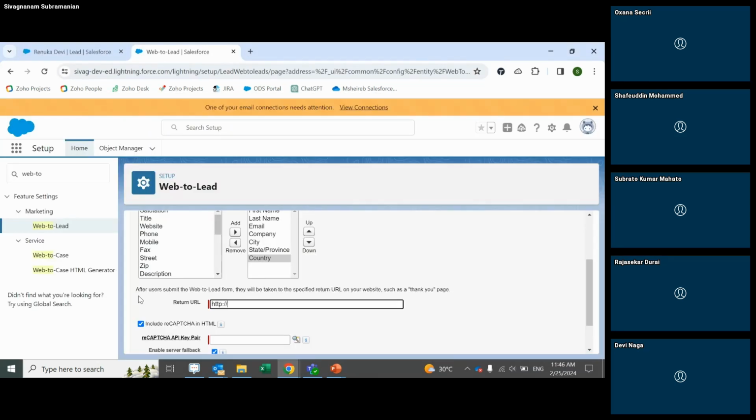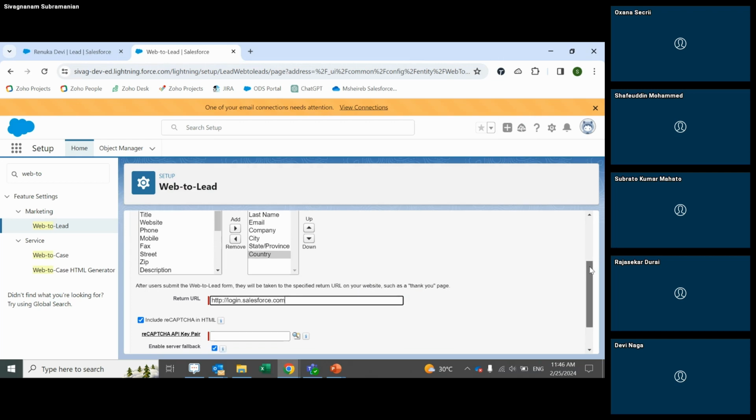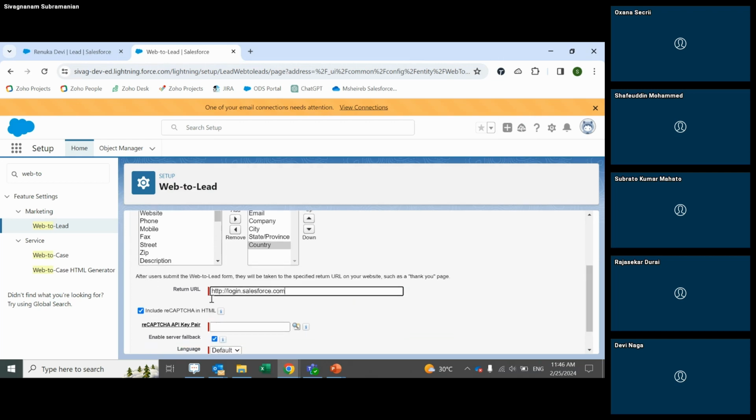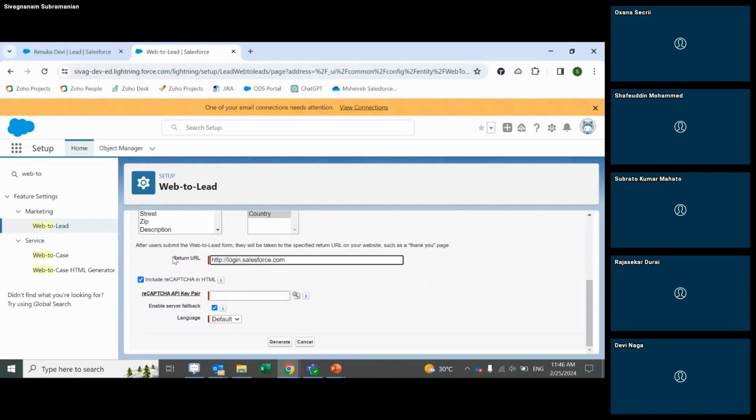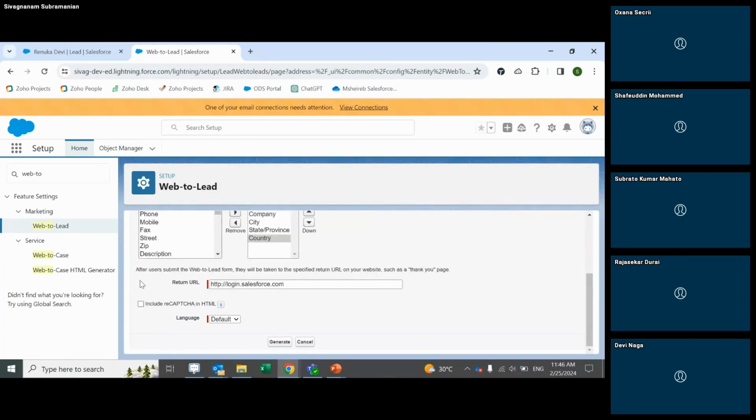but for our demo purpose, I'm giving the Salesforce login page itself, because this is a mandatory field here. Whichever is highlighted with a red color bar is a mandatory field. Okay. For demo purpose, I don't want to have the captcha and all.